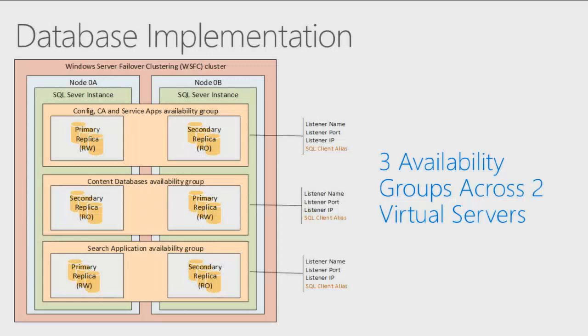One thing that was kind of interesting, there are so many ways you can reference these databases, right? Because with availability groups, you get a listener name and a listener port, and it's got its own IP address and all that. And then on top of that, we decided to use SQL Server client aliases. So you have another level of abstraction. When you look in the config database, the reference for the SQL servers is going to be like SPS E_content, for example, right? And we're able to take those references and move them between environments, and everything stays in place. I know over the years there's been a lot of churn in the community about whether or not SQL client aliases are worth it, but we decided to go ahead and do that.